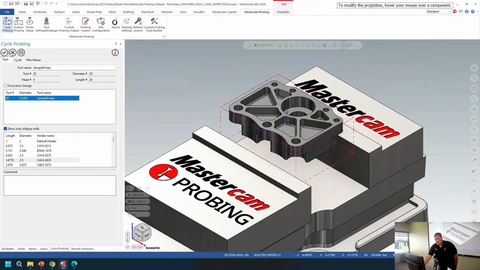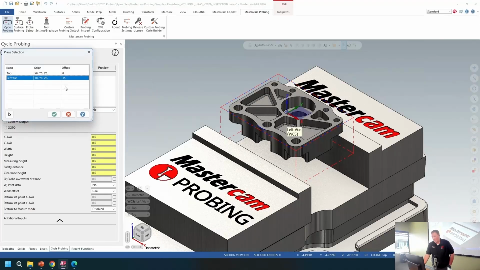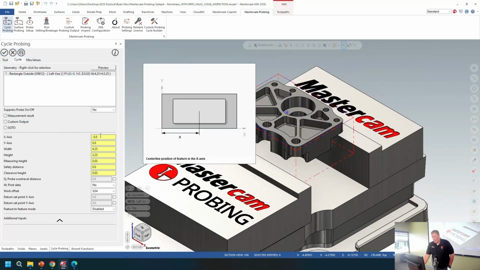And then because we're within Mastercam, we're going to want to be associated to geometry. So that way if the geometry ever moves, grows, shrinks, anything like that, we're tied to it. We just simply need to regenerate the operation and we're back off to the races again. So depending on the cycle, we're going to have different geometry selection options. In this case, maybe I'll say from stock. My stock is set up here, so that's good. We pull what we can off of that.